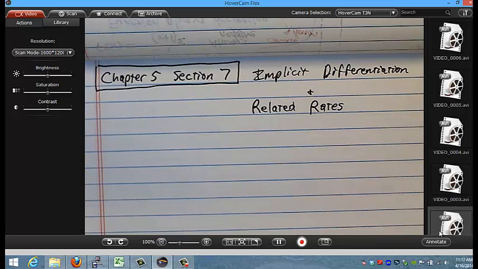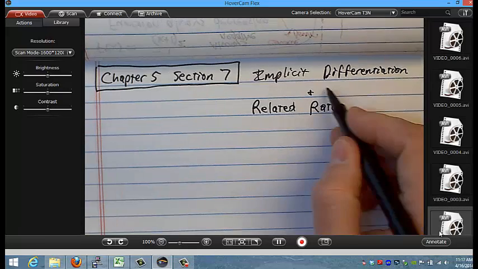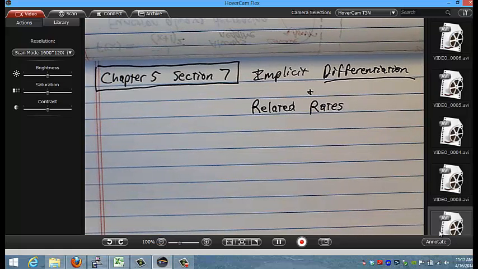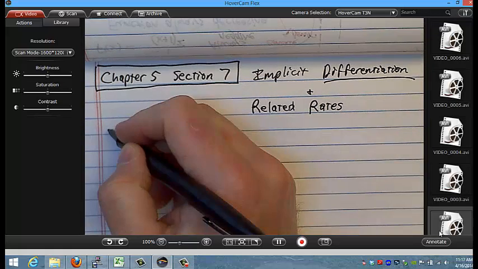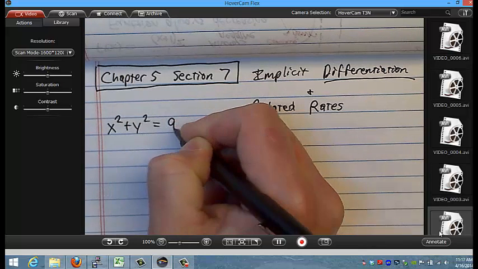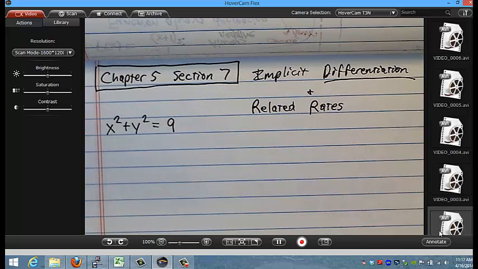But this topic, like I said, belongs in Applied Calc 1. There's no doubt about it. It's talking about taking the derivative. Both of these are. And it's yet another application. Okay. So the idea is this. If I write this equation down, x squared plus y squared equals 9. Now I'm really tapping into your algebra. If I say graph that equation, do you know what that equation represents?